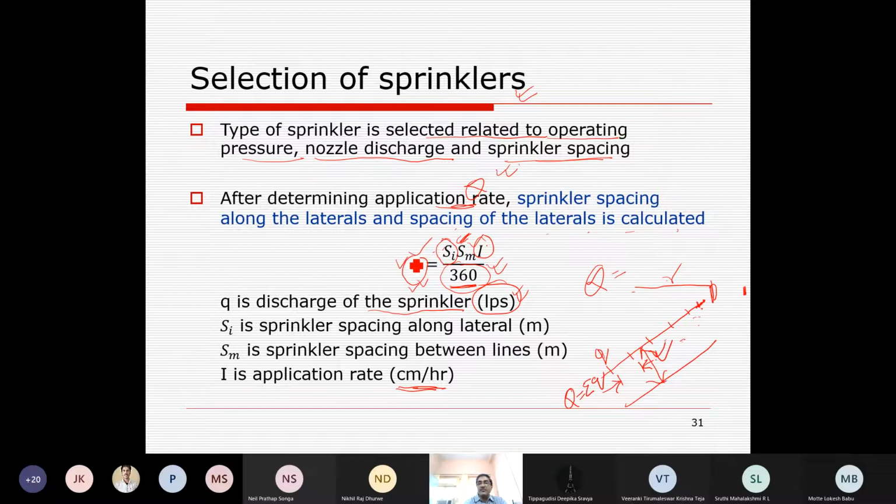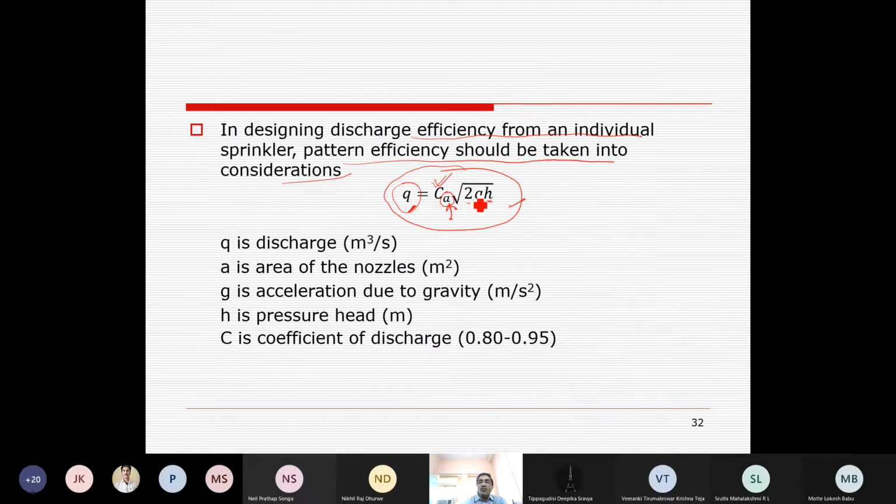So we can match here the capacity of the sprinkler, or we can find out what diameter of the sprinkler nozzle opening we should select to have this amount of discharge. Suppose it is operated at a particular head condition, that is head H. You are already getting an idea that we are using a pump to operate the system at a particular head condition. So we have the head measurement there, and in that way we can find out what diameter of sprinkler nozzle we should select to apply Q amount of water. Usually the coefficient of discharge for a sprinkler is in between 0.8 to 0.95.